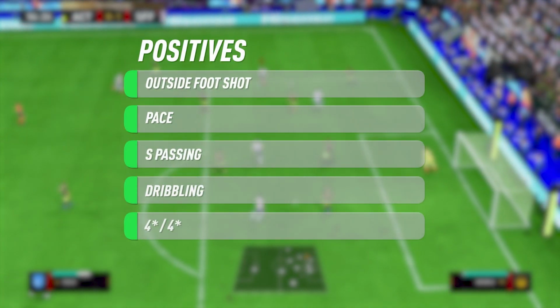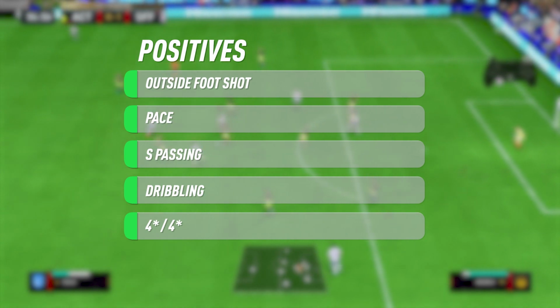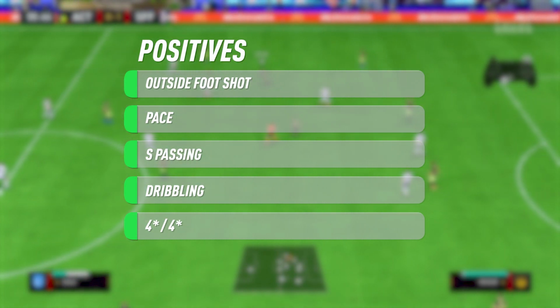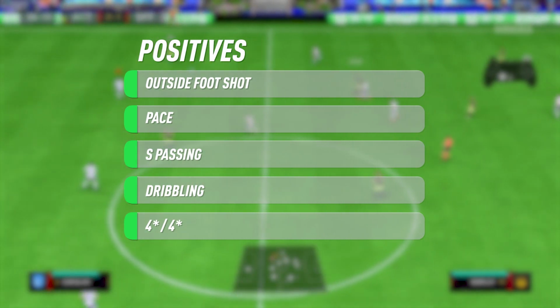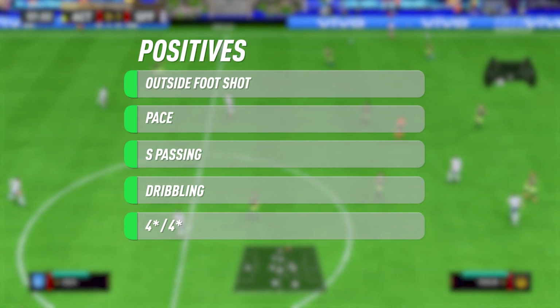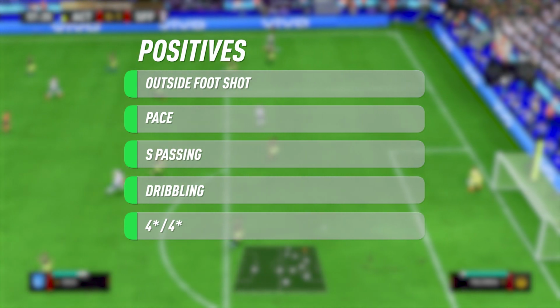Alright, so what are the positives of this item? Because, to be honest, there are many. The main one for me was the outside the foot shot. I really like that on a player this year, as I'm sure most of you do. It's very OP, so it's great to have on this card. Definitely one of the standouts for me. Secondly, gotta mention the pace. Like I've already touched on in game, he did feel really quick, which is something that I liked. Obviously, that pace though was aided by the chem style that I chose to use.